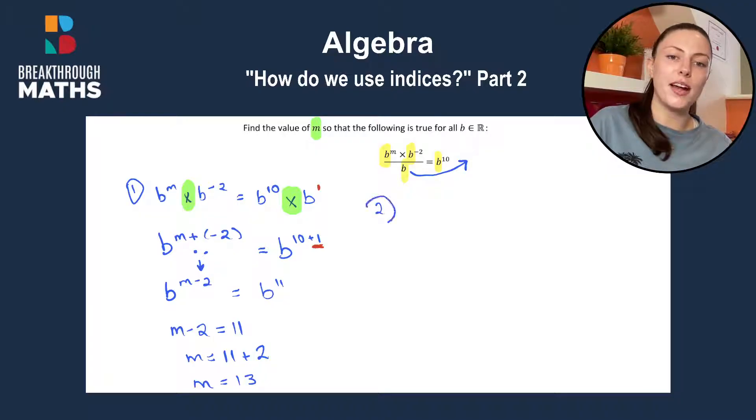Another way of doing this now. We're used to doing algebra keeping our X's to the left or unknowns to the left and moving everything else to the right. So we'll do that here. We'll put M, B to the power of M by itself on the left and move everything else over.